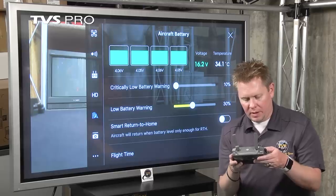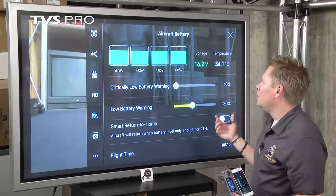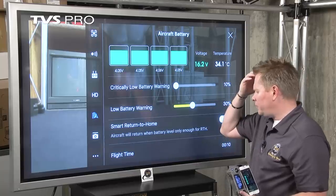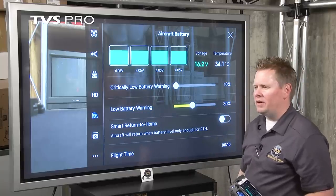Aircraft will return when battery is, yeah. Okay, I'm trying to wrap my brain around that though. Is that different? It is, it's totally different from signal connection loss. You've never been able to toggle this on and off. I don't know.